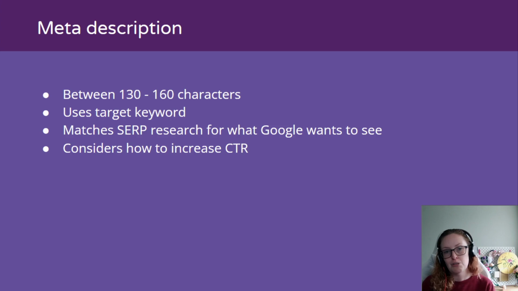Make sure that in your meta description that you are using the target keyword. This will mean that in the SERP that keyword is then made bold, which then increases its visibility from someone that's scrolling through the page, which is a good thing. Make sure that it matches the SERP research that you've done, but understand that this page also ranks for probably, hopefully, hundreds of other things. So you won't be able to be relevant for absolutely everything, and honing in on just one of those search terms might not be a good thing. So make sure to explain what the whole page is about, really.